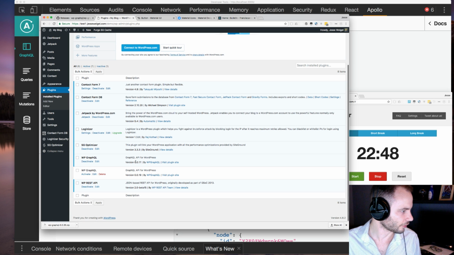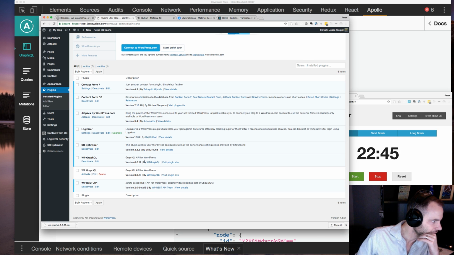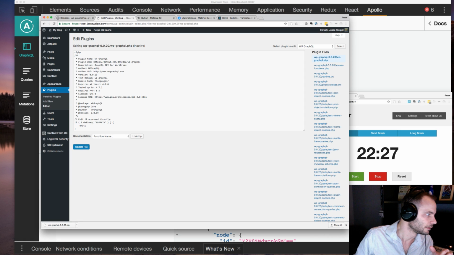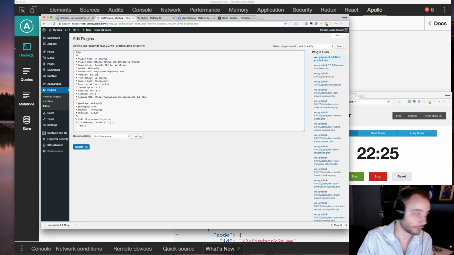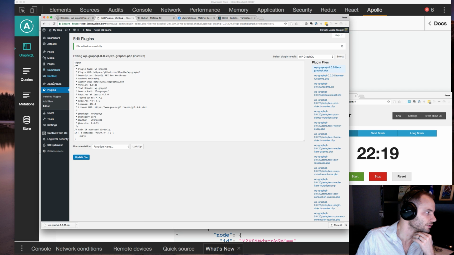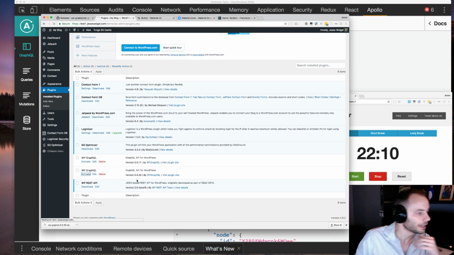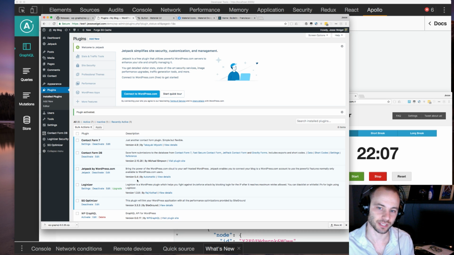Let's see. So this is our version 17, and we're going to deactivate that. This says version 19, but obviously you saw we just downloaded version 20, so it's probably just in the documentation. So let's see. I'm just going to change it here just so we know. 20. Update that. So now it should display properly. Yep, so now it says 20. Let's activate that.